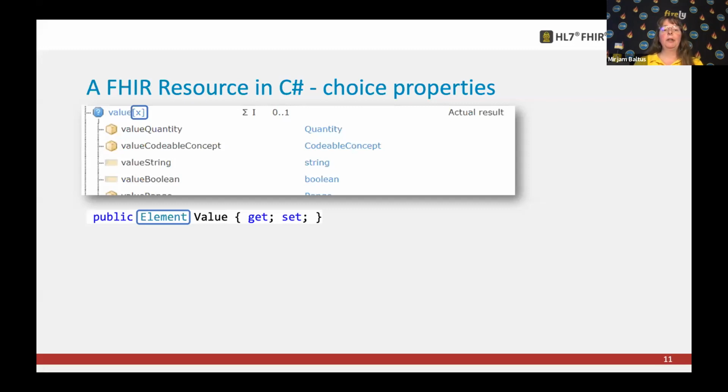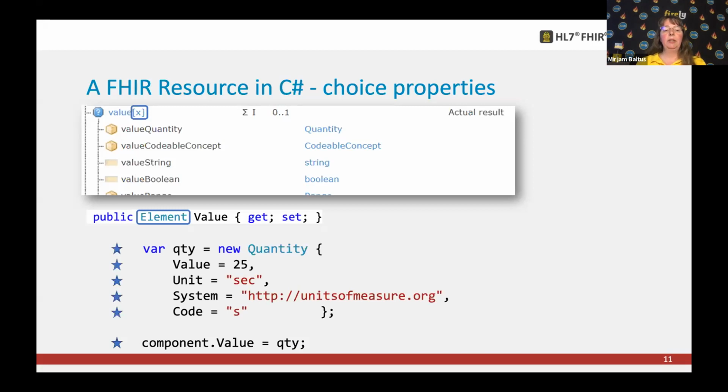Because the FHIR library does not know what kind of value you are going to choose, and we have to cater to every possibility there, we can only say that this value field is of type element. And then what you need to do in code is make that choice and fill my value with a FHIR data type. So here's an example to do that.